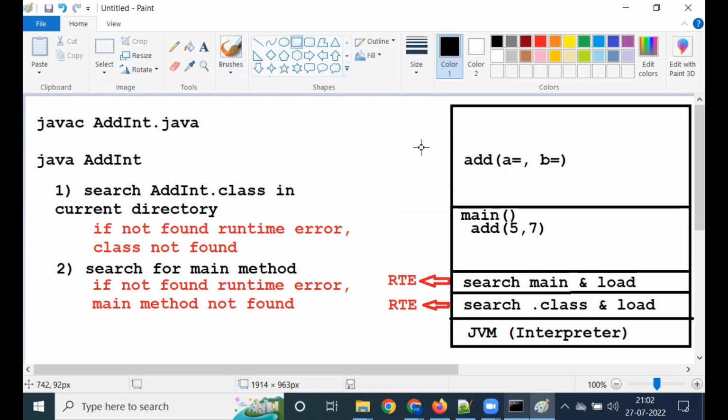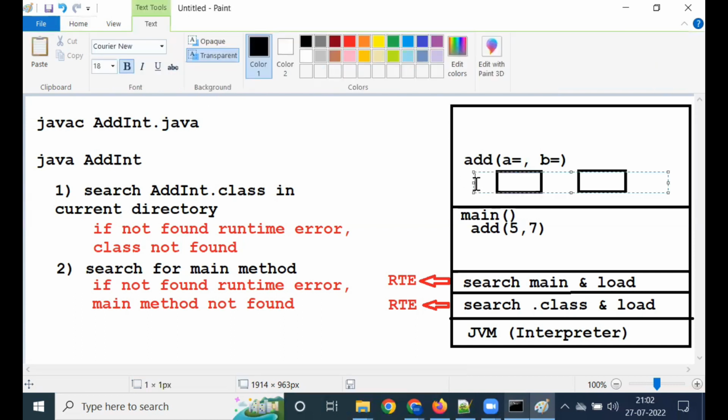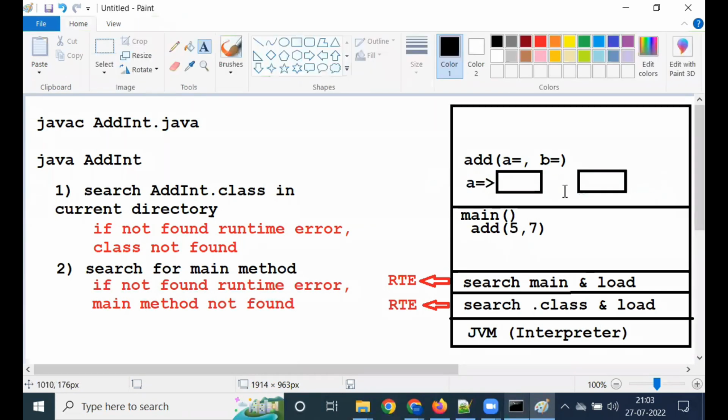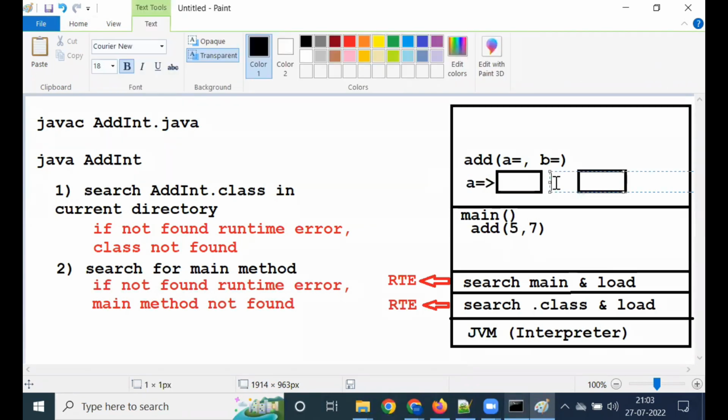Now, as we have already discussed, a variable is a memory container or a data container in the memory. A is pointing to one memory, and B is pointing to another memory.